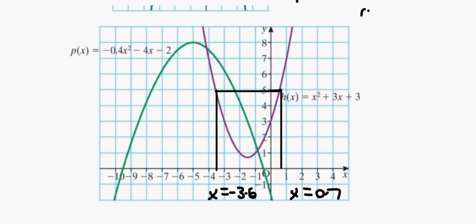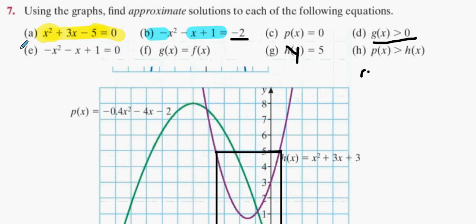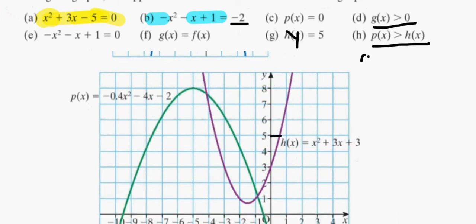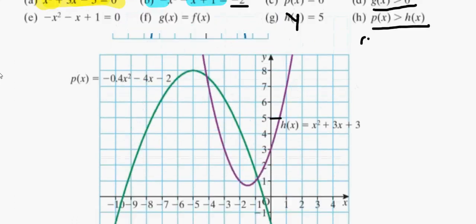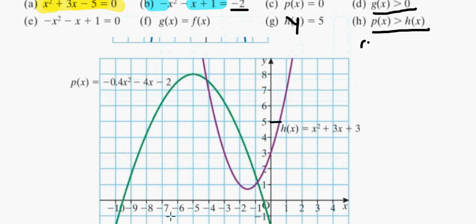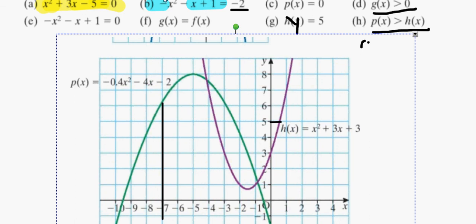All right. Next one after that. When is p(x) bigger than h(x)? Actually, more appropriately, when is the y value of p(x) bigger than the y value of h(x)? How do you do this? You start at the very bottom, and you draw lines going upwards, okay? Start at the bottom of your graph. Which one do you hit first? That's the green one. Which one's the green one? If you hit p(x) first, it means it's smaller. Do you get it? Keep going.